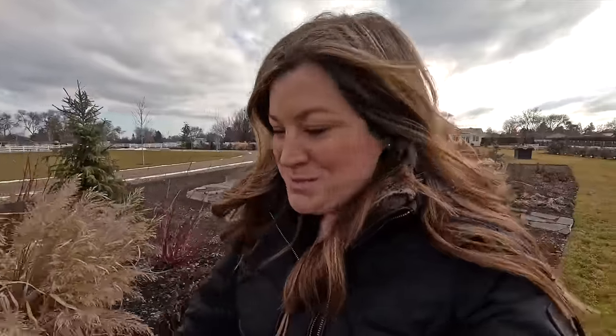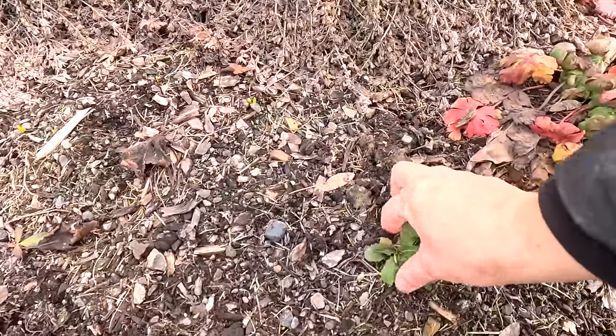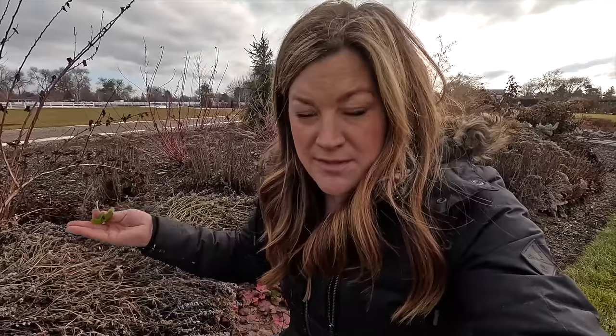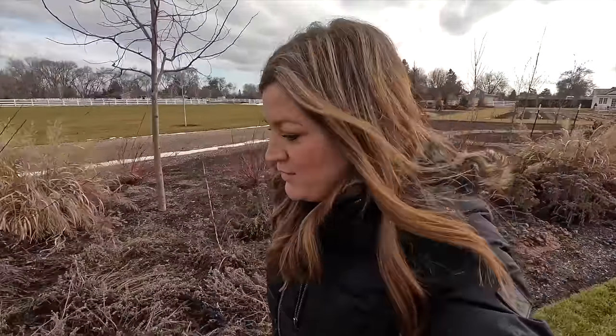I can see bulbs popping up through the soil. See the little green shoots? I also see weeds, tons of weeds right now. And even if you're not comfortable doing your garden cleanout, like cutting back perennials this early, just in case there's a cold spell, or if you just tend to like to leave it till later, you can still get out and pull weeds, because boy, they start growing early. And if you get on them early, you won't have near the problem later on.